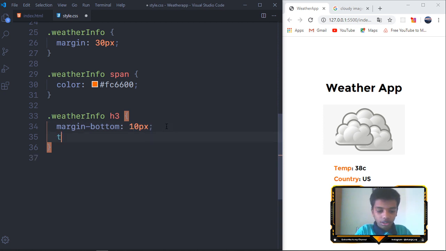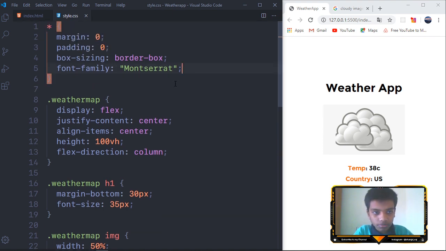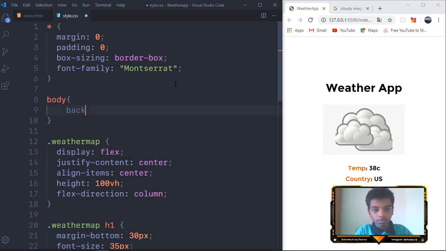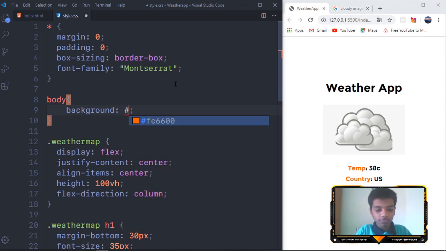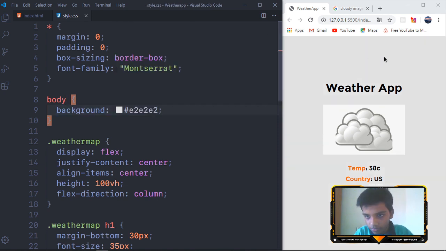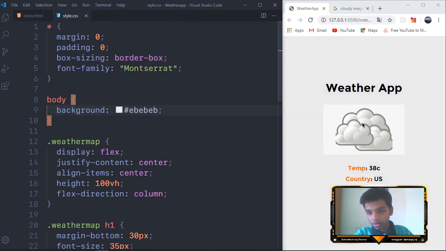And I'll say text align center, so it's kind of aligned in the center. Yeah, right like that. We also want to give a little bit of an off-white background. So I'll target the body with a background color of, let's just take white now, and then we can adjust it. Of white, that's too much. That white, yeah, that's okay.